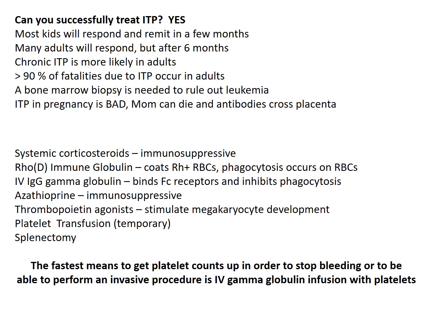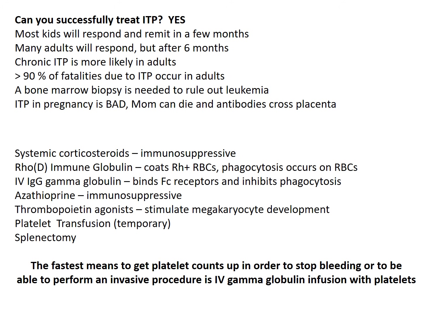Rogam and immunoglobulin can be given to counter the autoantibody of ITP. You can do an IV infusion of gamma globulin. Really interesting. So the problem with ITP is gamma globulin attacking the platelet, and then we treat that with a different type of gamma globulin. So IV gamma globulin, and a person with ITP can actually inhibit the phagocytosis of those platelets.